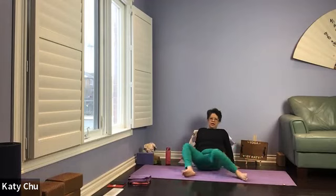Slowly, slowly come back to center. And we're going to draw the knees up, coming into windshield wiper. So this is hip width, hands behind you, fingers facing the same way as your feet. And we're going to drop the knees from one side to the other side. Knees don't necessarily have to touch the mat. Hips can come up, hip release.